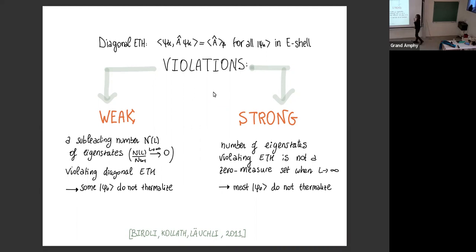But nevertheless, if you play a bit with initial condition, it may be that you manage to pick up precisely these eigenstates, and this is what people do with these quantum scars. So this would imply that you have violations of, let's say, thermalization or relaxation for some appropriately chosen initial condition. Now, the stronger statement is that that equality up there is actually false for, let's say, most of the eigenstates of your system, and this is what would imply instead that most of the initial conditions that you choose would not equilibrate and thermalize.